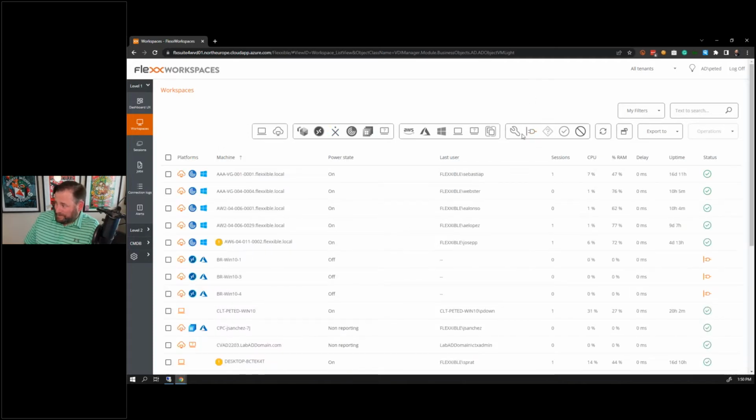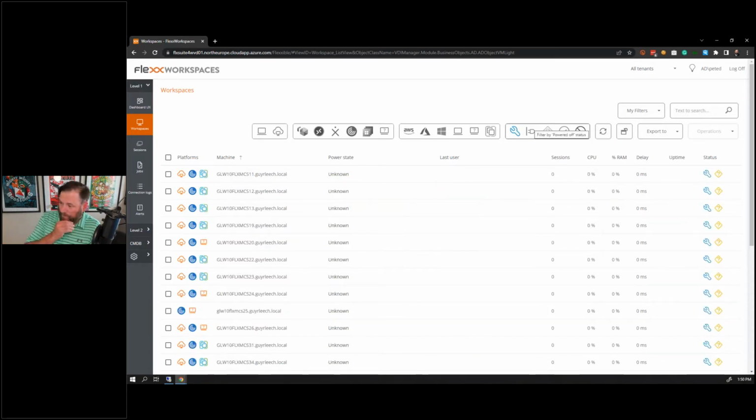Now, the other area that's interesting is I can see the different maintenance states. So I can say, hey, show me any device that's in drain mode, or maintenance mode as Citrix likes to call it. Okay, and so I can get a good synopsis and a good view of what's going on. And you'll notice, hey, here's a little question mark, and it's saying the power state is unknown. All right, so that means it could be unregistered. It might have an issue, and we can troubleshoot it based on the scenario.